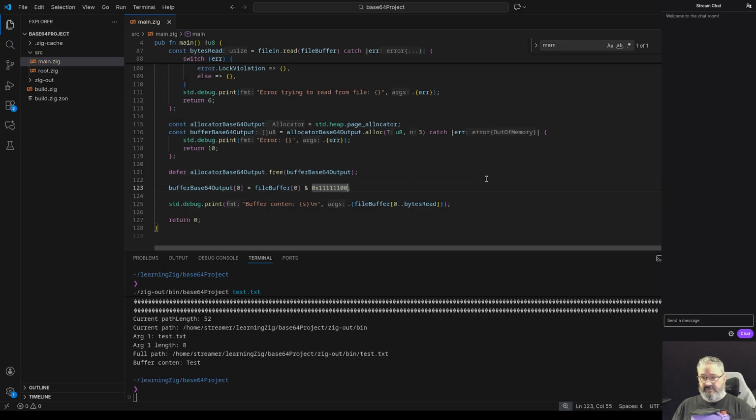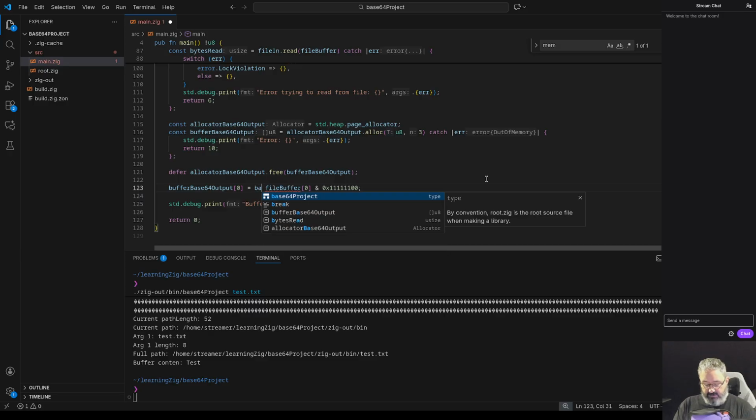I don't know if it can handle this allocation or not allocation, definition, but I think it can, and this should be an index into our Base64 char.